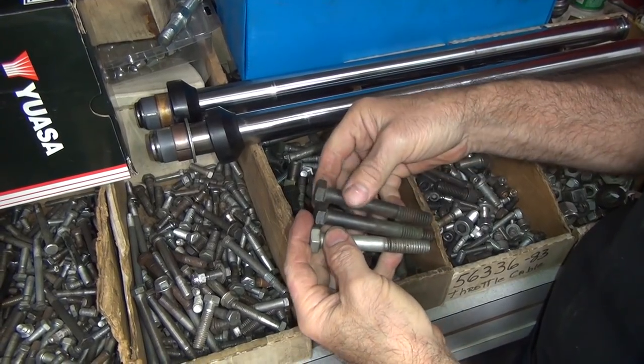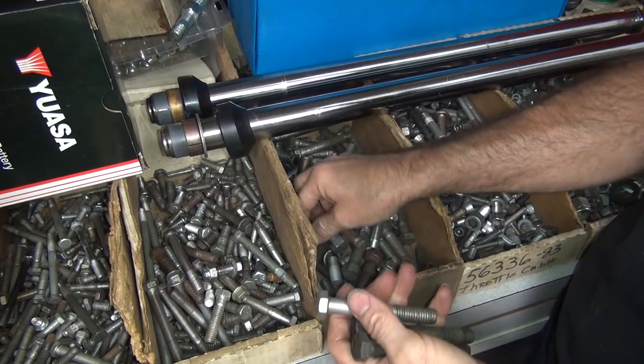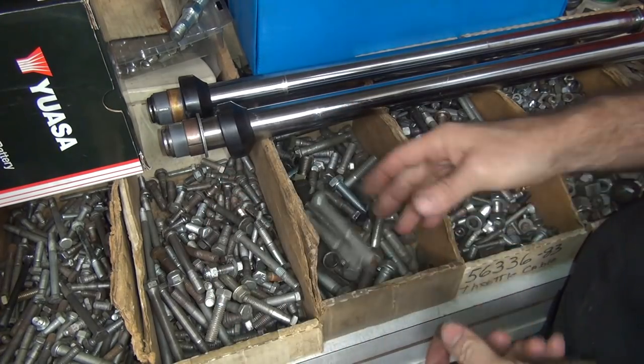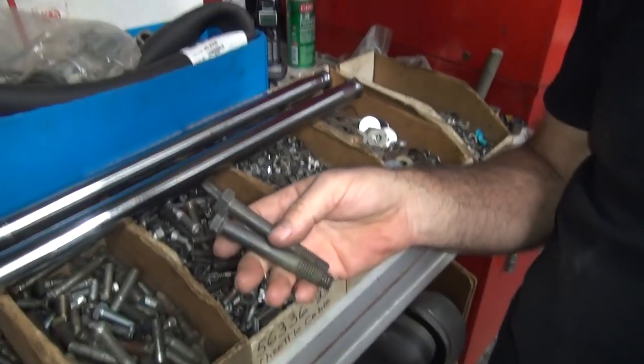He likes black, right? Now we got 2 black ones. That ugly one. Of course, I have 2 of those also. So I got 2 and 2. We use the black ones. He likes black. Got a lot of black on this bike, right?